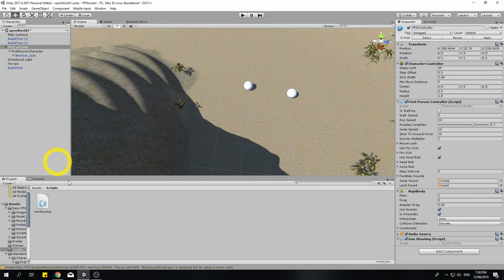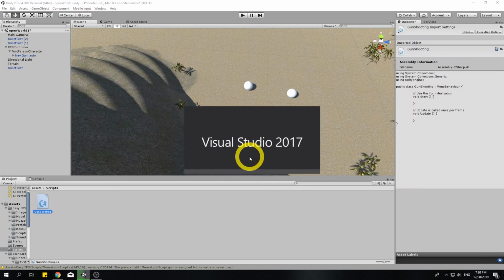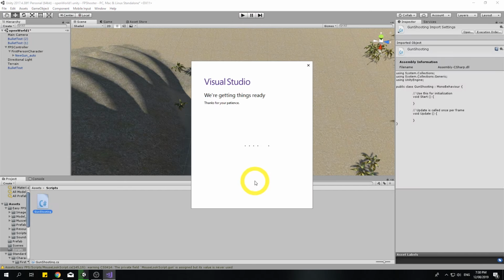Now, I'm going to double click to open this up. And for me, it's going to open here in Visual Studio. If you don't have Visual Studio, I recommend downloading it. You can get the free community edition. And it's just a nicer experience to work with.